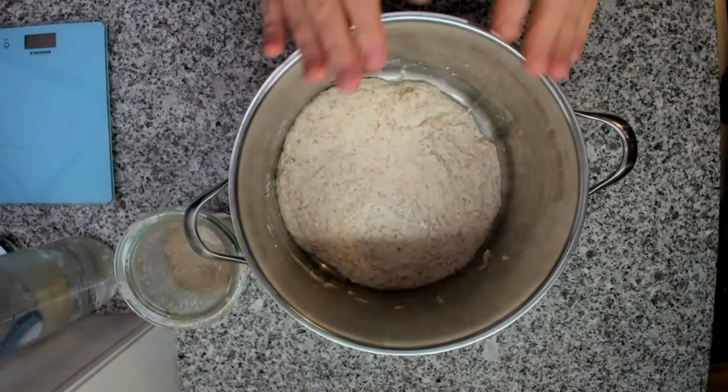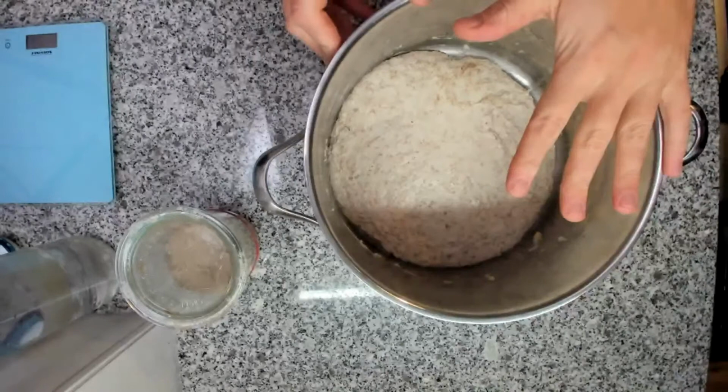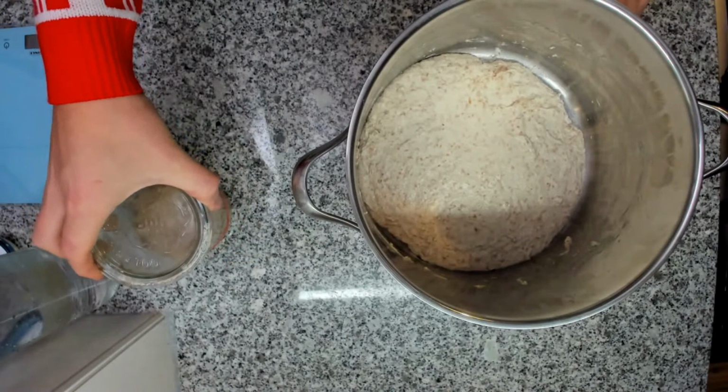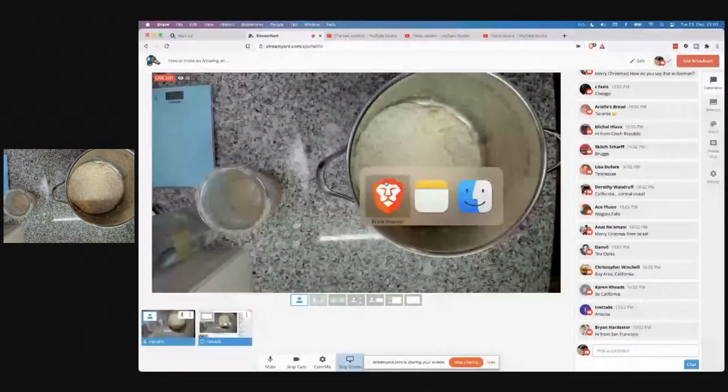So what I did already in advance, I prepared the dough, and this is called the autolysis. What I did is I just mixed flour and water, and at the same time, I also prepared my sourdough starter. This does not contain any salt yet. So this is the main dough that I already prepared. And let me actually try another thing. I'm going to be trying to share my screen now. I think you're able to see the screen now.